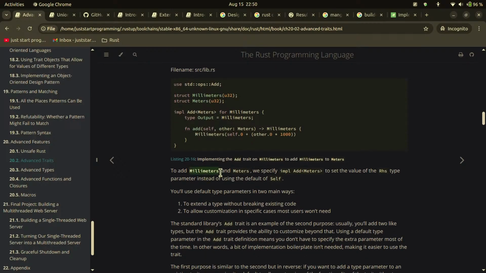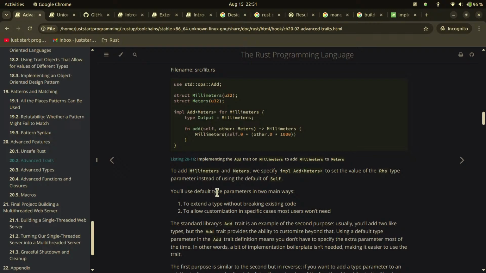To add Millimeters and Meters, we specify impl Add<Meters> to set the value of the right-hand side type parameter instead of using the default Self. Okay, so meaning we are using Meters as the right-hand side.